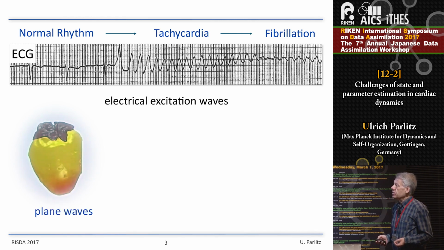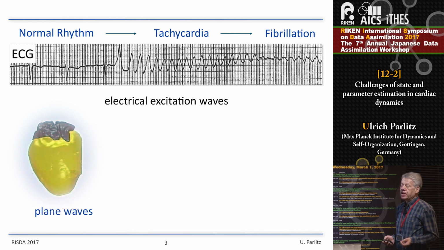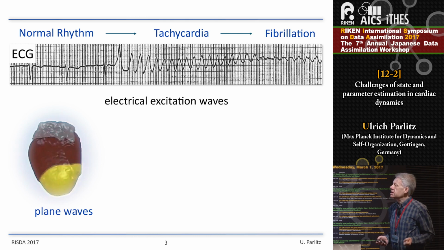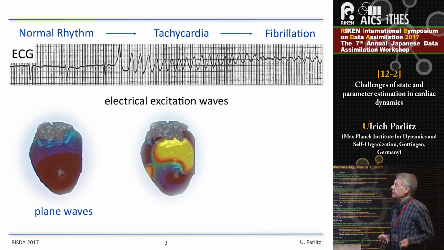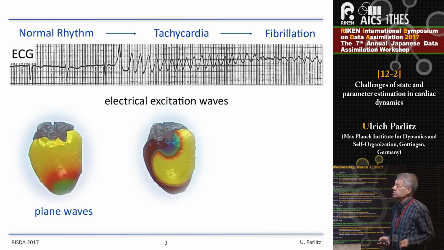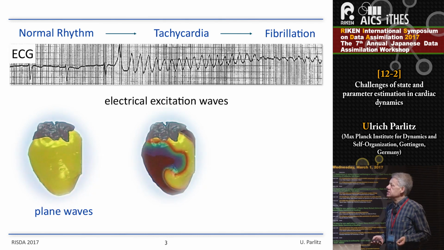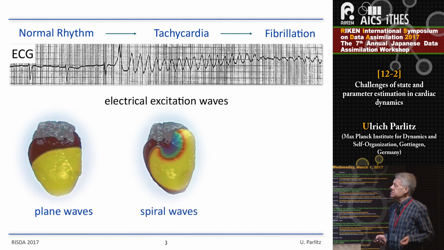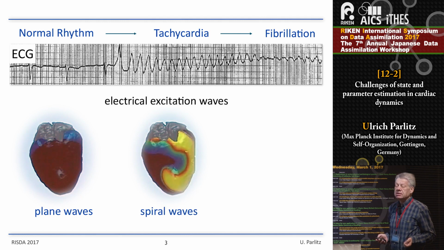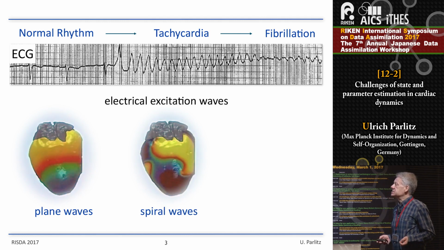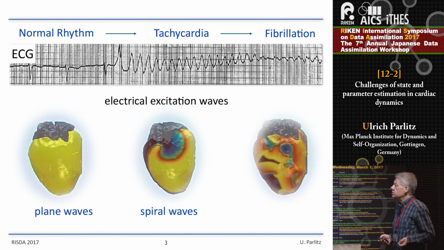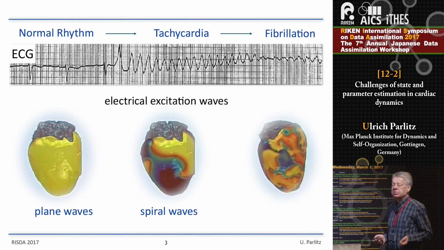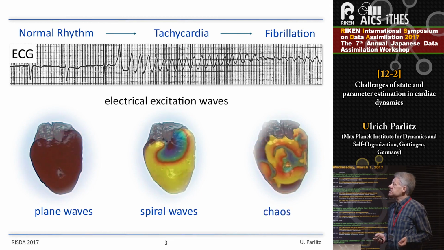So in the first case, in the normal heartbeat, you have basically a plane wave starting from the apex triggered by the sinus node, and this leads to the contraction of the heart. So this is fine. But then there may be spiral waves occurring, which are typical features of excitable media. That's why I want to say a few words about this type of dynamical systems. And the rotation frequency of these spiral waves is what you see here as a higher frequency in the tachycardia case. But then things may become even worse, and these spiral waves may become unstable, and you end up in a state of spatiotemporal chaos.